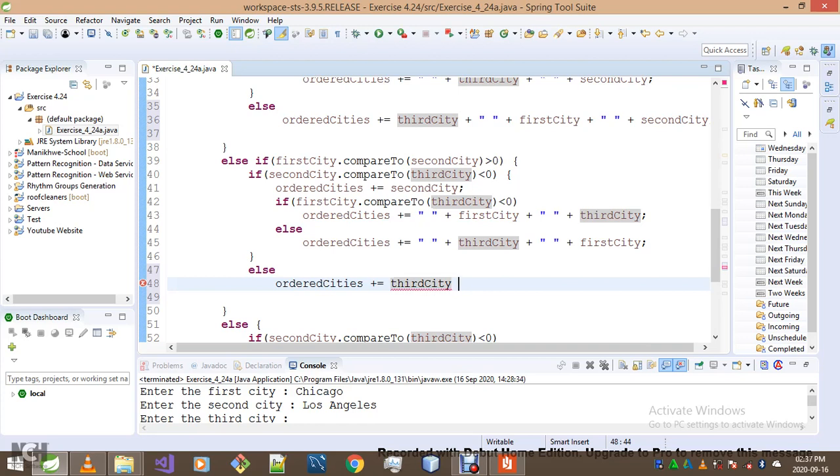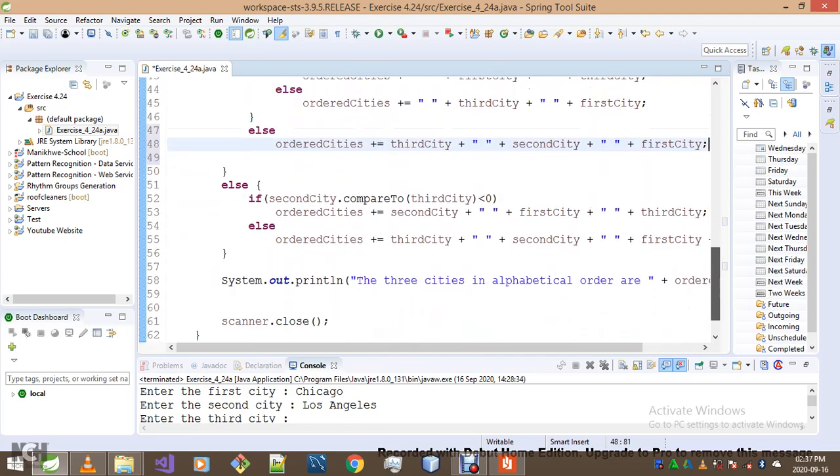It's gonna be third city, second city, and then lastly our first city. Done. Those are the only two conditions I should have checked there. I missed checking. Okay. With that out of the way, it's time we start over.